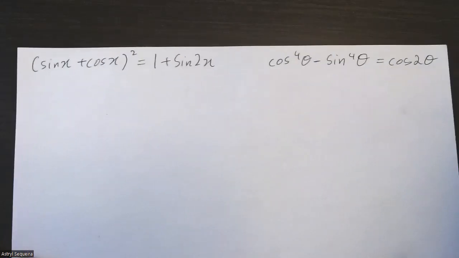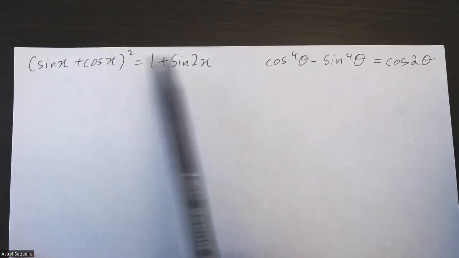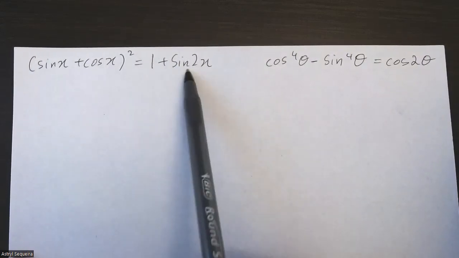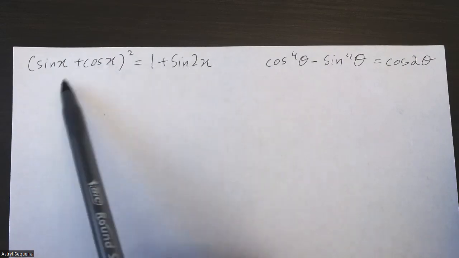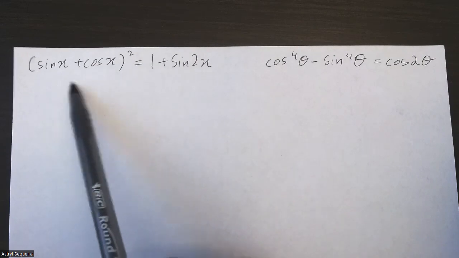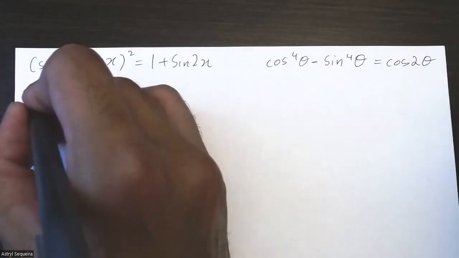Let's take a look at this third example over here. In this third example, both sides are kind of equally complicated. I could work with the left side, I could work with the right side. I'd still pretty much end up in the same solution, no problem. I'm just going to work with the left side. I'm going to find that a bit easier to expand.